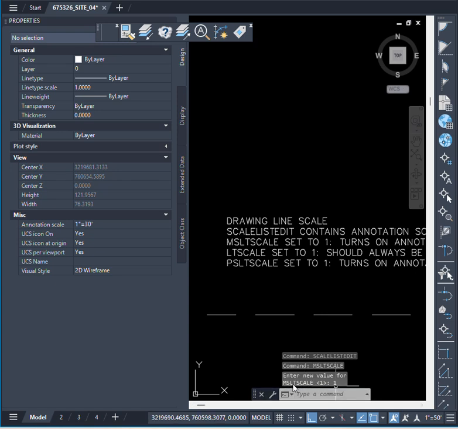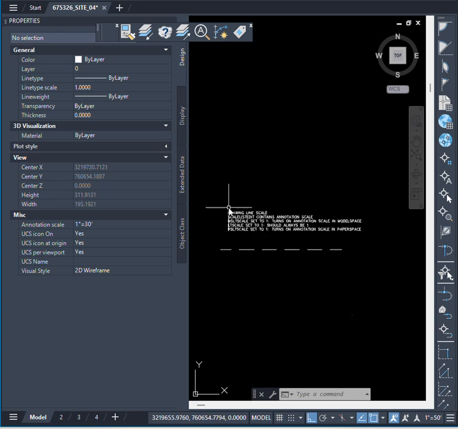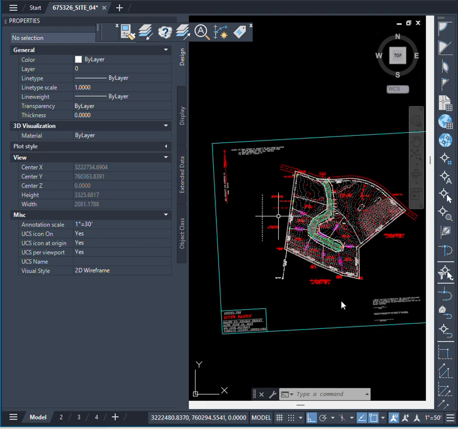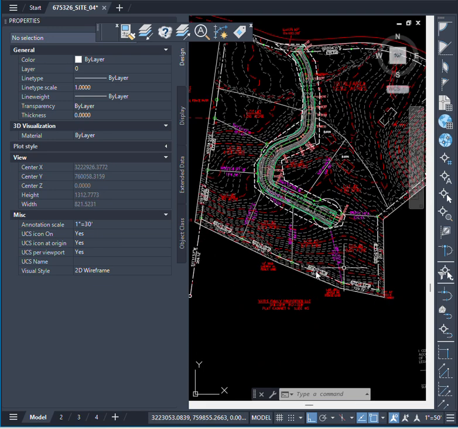So we turned on MSLTSCALE. What MSLTSCALE does is it tells AutoCAD that the way to set the appearance of lines, the spacing, is through the annotation scales. So once you type MSLTSCALE, set that to 1.